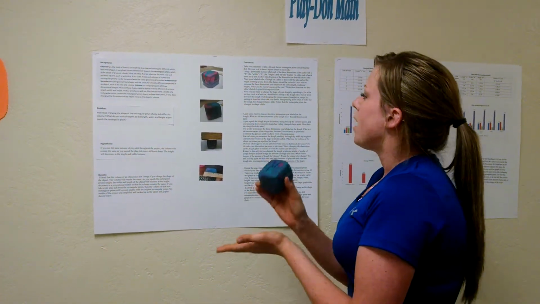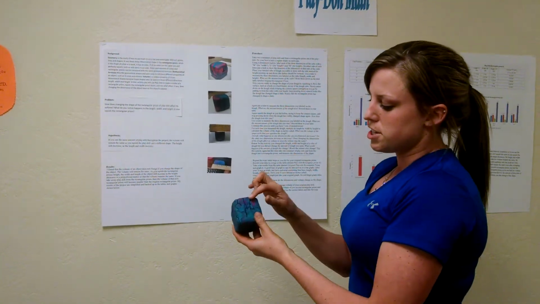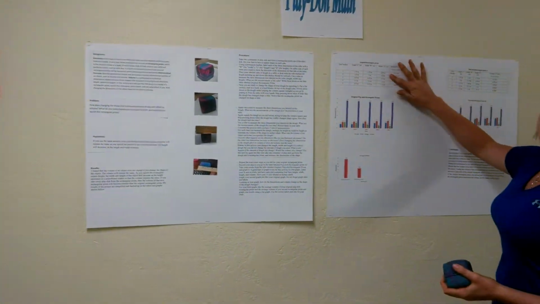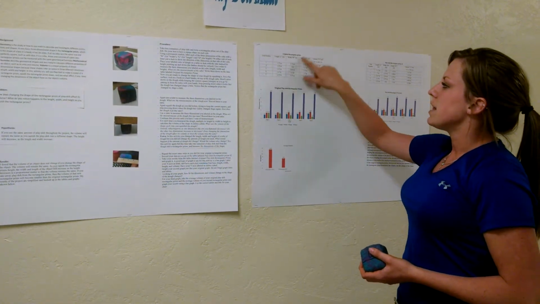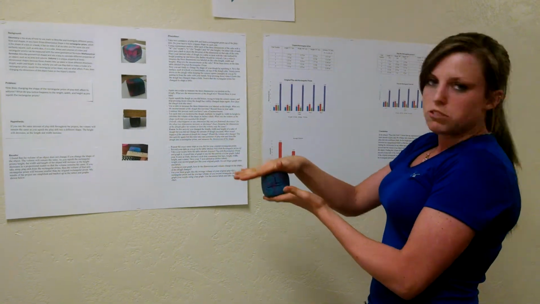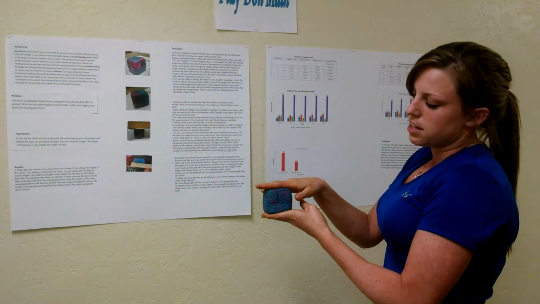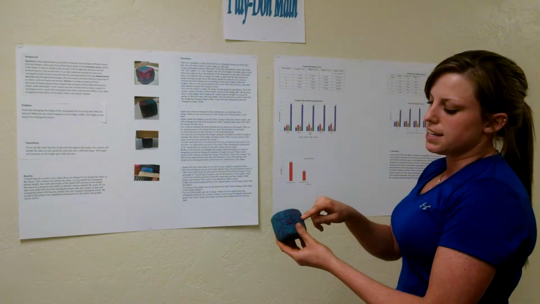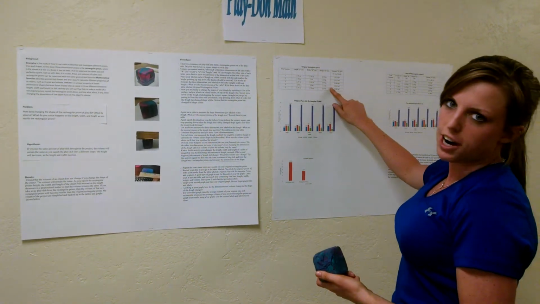Alright, once you have all 3 sides labeled, you're going to take a ruler and measure each dimension. Once you get that, you're going to go to your chart over here and record it in the correct column to find your length, width, and height. Then you're going to take a flat surface and squish it down enough until you can tell that the shape of the rectangular prism has changed. Then you're going to take your ruler and again measure the length, the width, and the height, and come over here and record it in your chart.